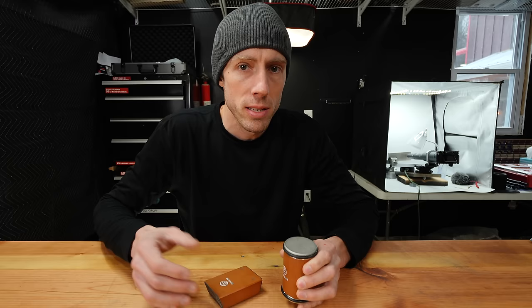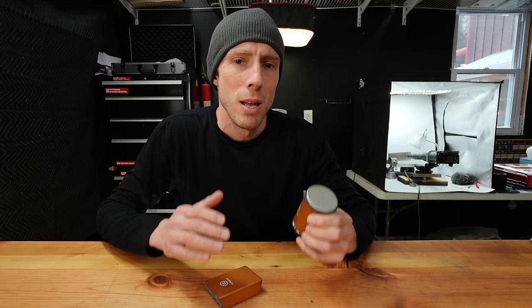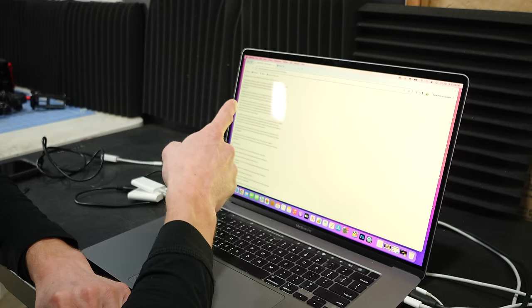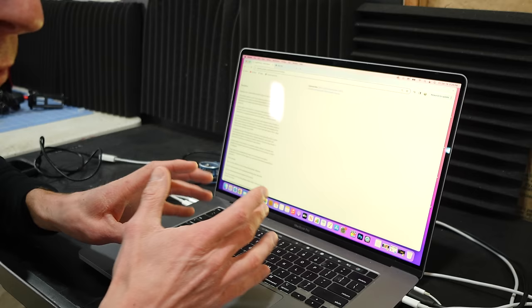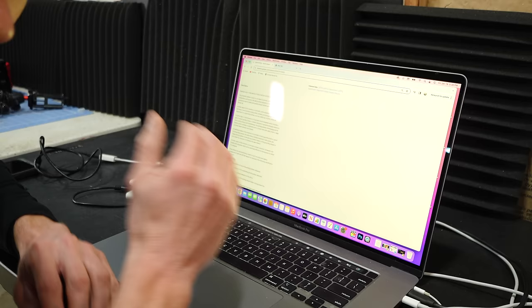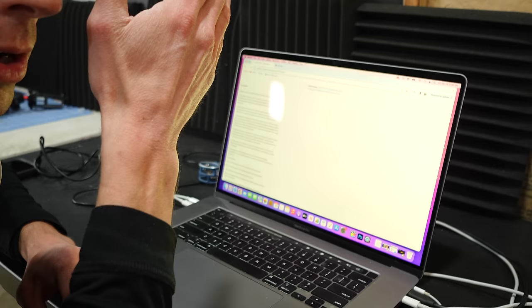Now I looked at that patent, and to tell you the truth, that patent really doesn't look anything like this rolling knife sharpener. I have read the whole patent that everybody keeps referring to, but it doesn't describe anything about a rolling knife sharpener that you roll on a table. People on Reddit, blade forums, and random blog posts all keep referring to this patent as the expired one this is based off of. But they look like two completely different things. So who was the original designer of the rolling sharpener?